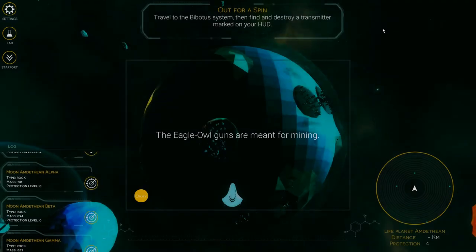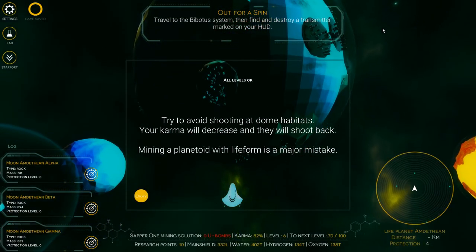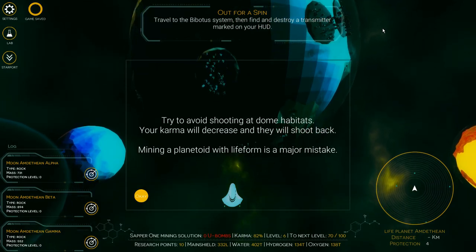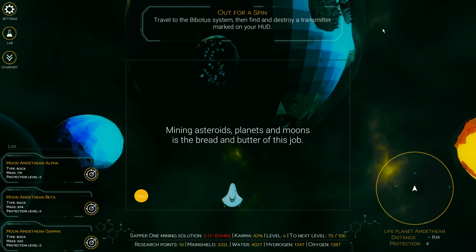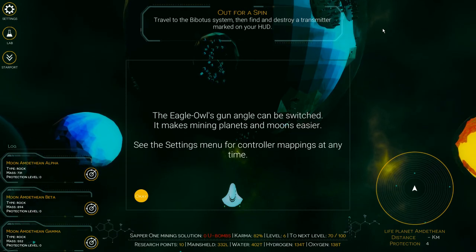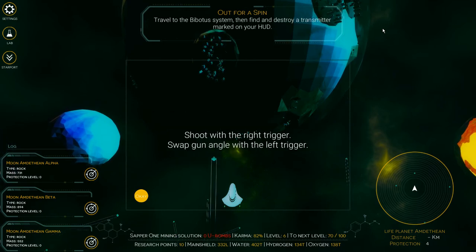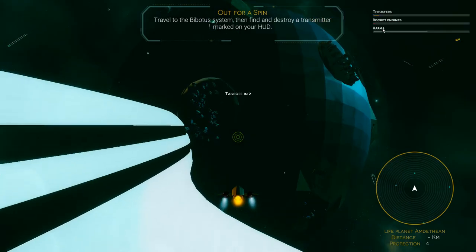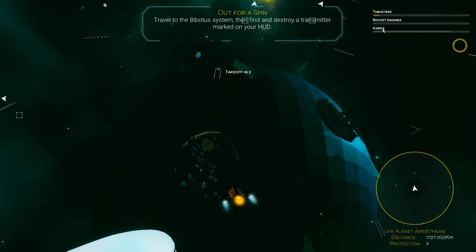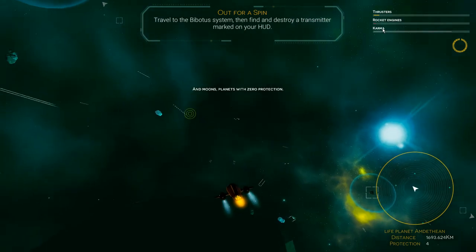So this is a little like target practice mission. You want to keep that karma level high, apparently. Yeah, I don't fully get this part. Now we have a gun, and as you can see, the crosshair. See? So we have a gun now. Look at that. That's neat, right?